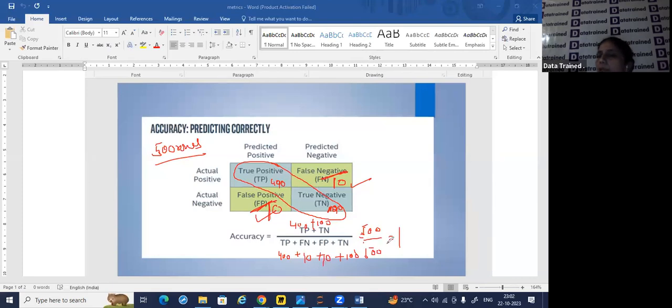So you are not getting 1, you are getting another figure. It means your accuracy is a little bit down because some of the values are coming into the error zone also. And these error zones are coming if some of the people have symptoms of cancer, or some of the people have no symptoms of cancer, they should be moving into the no cancer state.